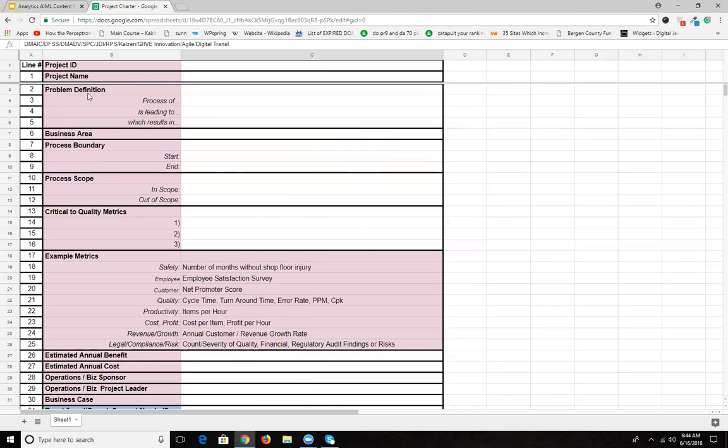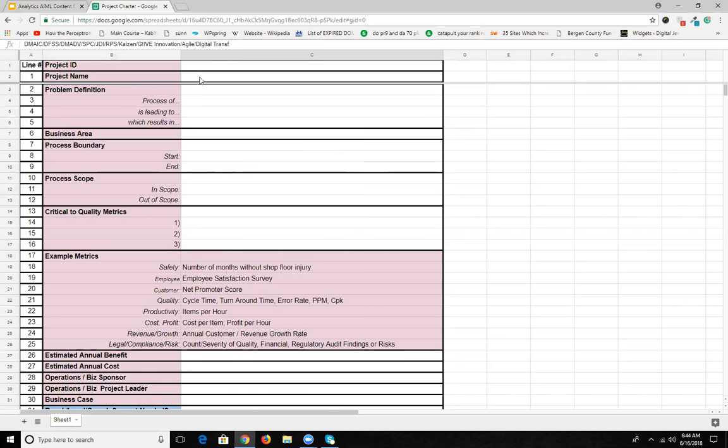So the project ID might be something associated with the way we define DMAIC, so it may be DMAIC dash and then the date, so 0616 2018, or 16 June 2018, whatever naming convention we had come up with for our project identification.